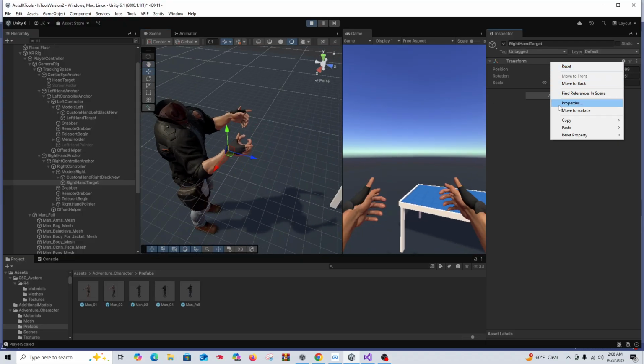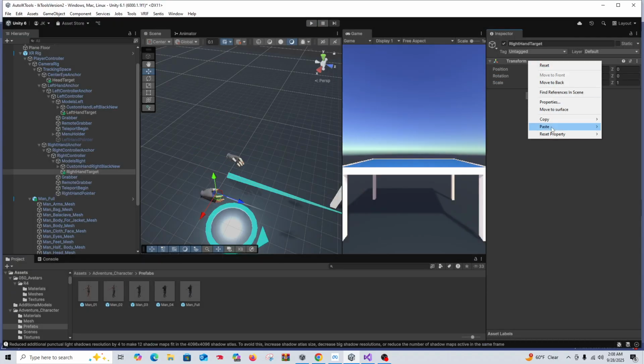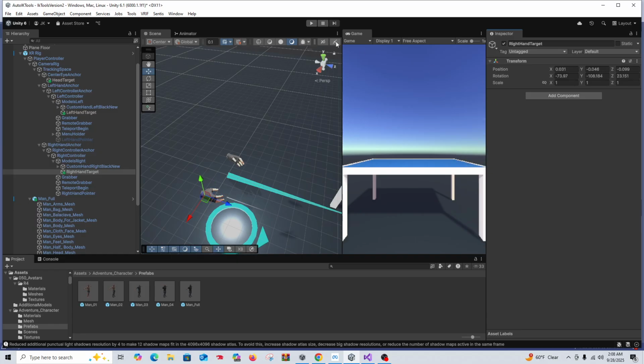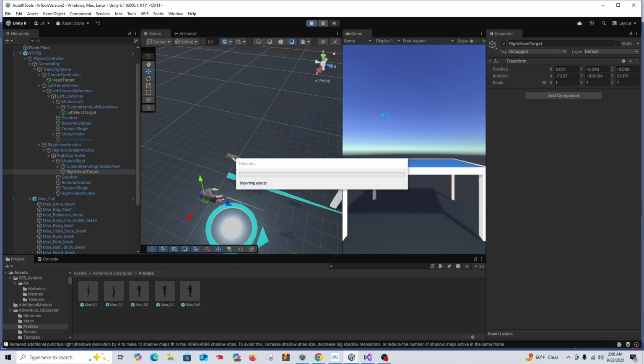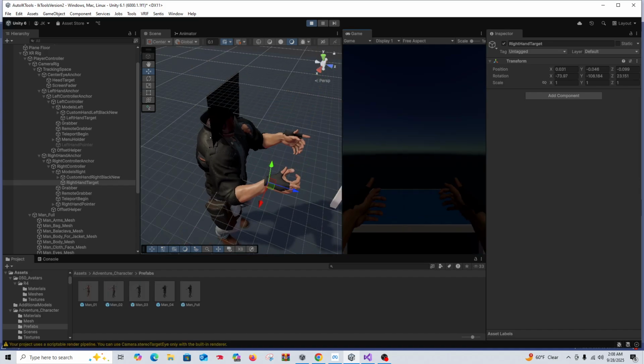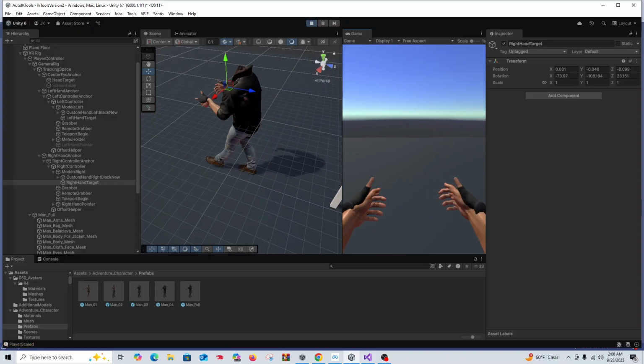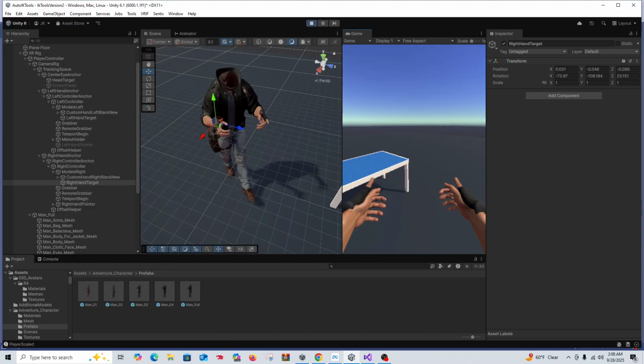You just copy. Paste them. Hit play. There we go. So the idea here is not really to take all the work out of it, but it takes most of the work out of it.